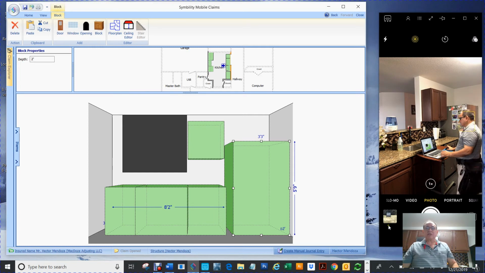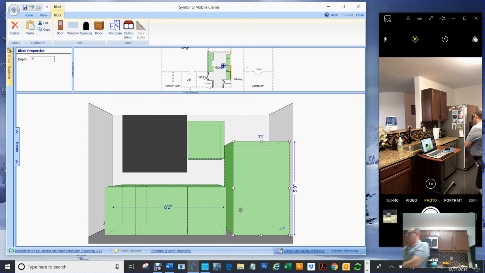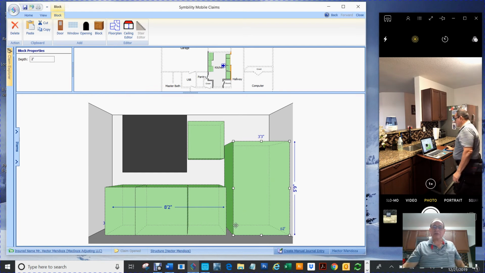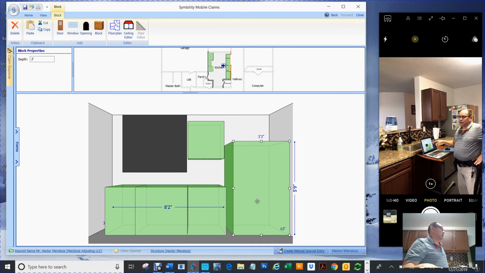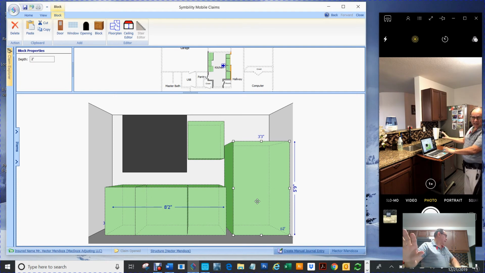Okay, so there's the kitchen. And if you notice, there's a little bit of space here, a little bit of space there. Now, it's not going to let me move it because it wants to snap to something. So it's going to snap either to that side or this side. But it's still the same thing. Now, the only problem with having that block is that it would take the paint out of the back area. So you would have to remove that later, but I would leave it there for right now.